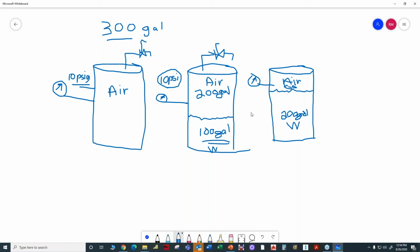Well, it turns out that the pressure is inversely proportional to the volume. So I had 200 gallons of air over here, 100 over here. So since the pressure is inversely proportional, it's 200 divided by 100 times the initial pressure. But the initial pressure has to be converted into absolute pressure. So 10 plus 14.7, because the conversion from gauge pressure to absolute pressure is 14.7 plus the gauge pressure. In our case, it's 24.7. Good math. So 24.7 times this ratio, well, 200 divided by 100 is 2. So 24.7 times 2 is equal to 49.4.